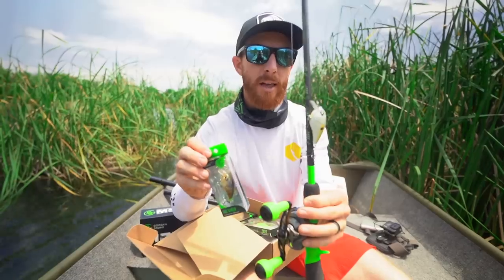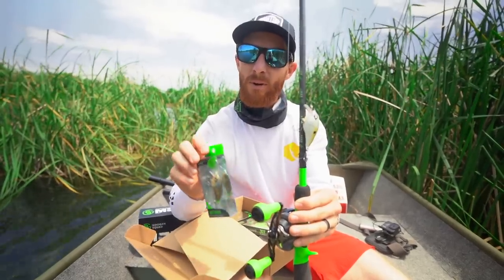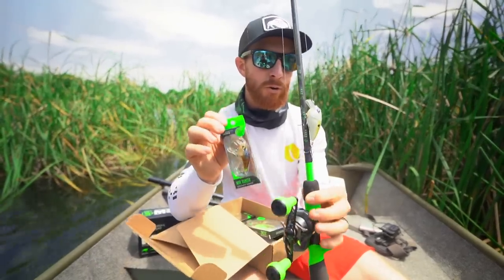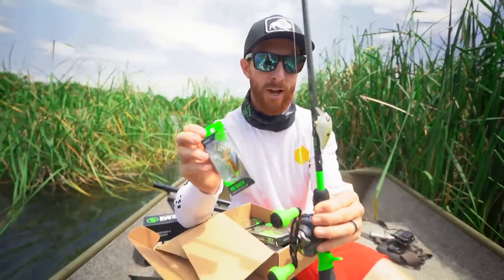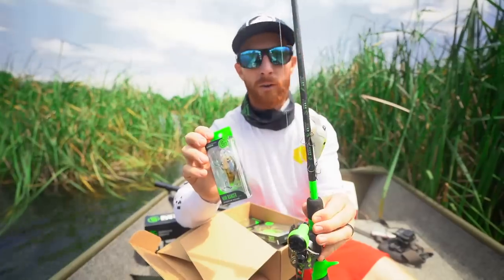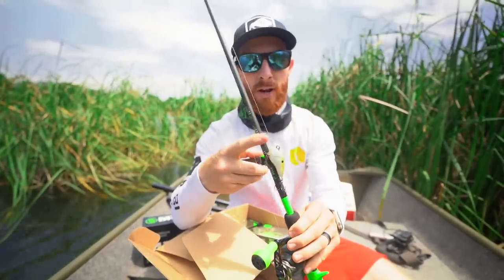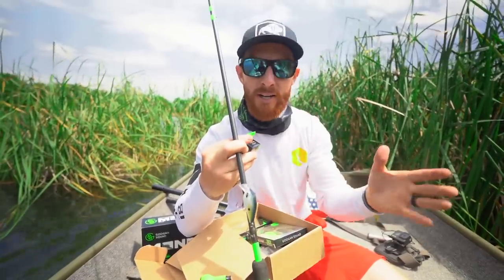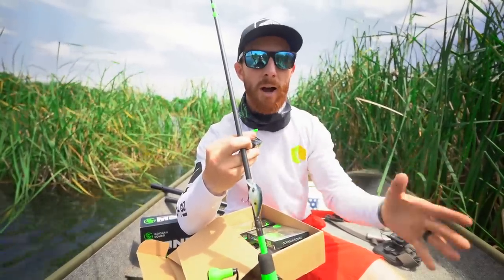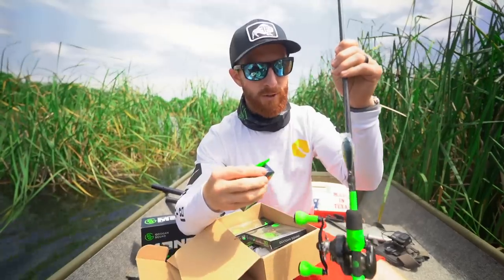Once we get into summertime, a lot of times those bass will go out deeper, but you can still get away with fishing these early, right at sunrise, sunset, first and last light essentially, as those bass are coming up shallow to feed. So a shallow diving crankbait, just absolutely amazing. You really wanna try and get that square bill to deflect off cover. Stuff like branches from trees, submerged timber, essentially rock, things of that nature. Great places to fish the square bill.